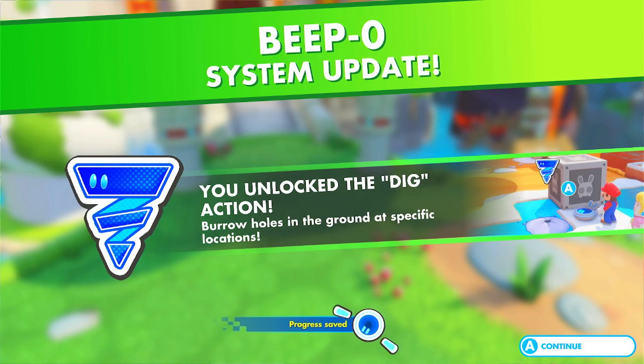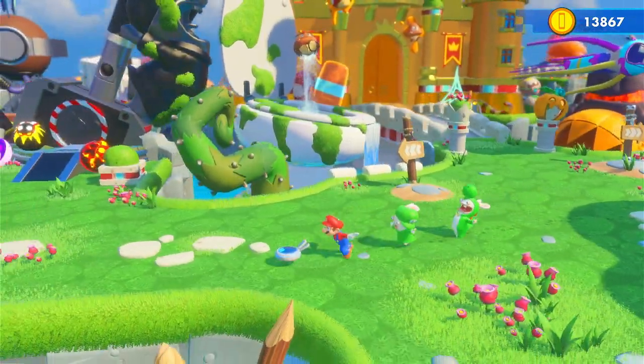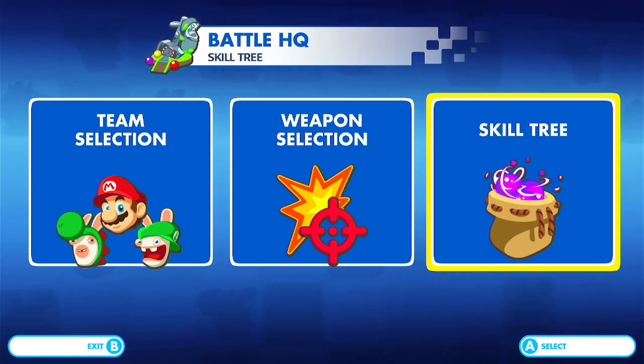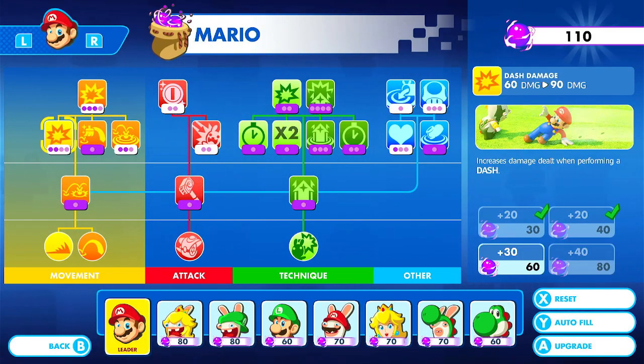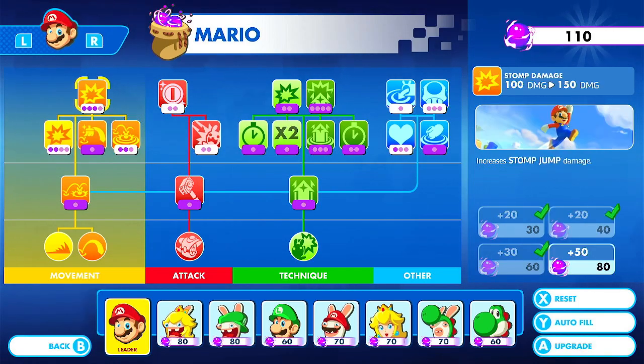Okay. Beepo system update. You unlock the dig action. Burrow holes in the ground at specific locations. So now we have all of Beepo's abilities, meaning that we can pretty much do anything we want, that remain in the boundaries of the game. So starting off, we got 60 skill orbs after we defeated Bowser. So I'm gonna go ahead and buy the most expensive one, being Stomp Damage.